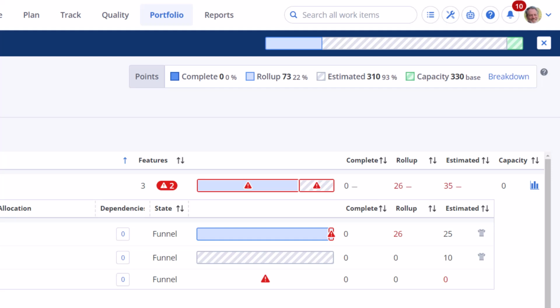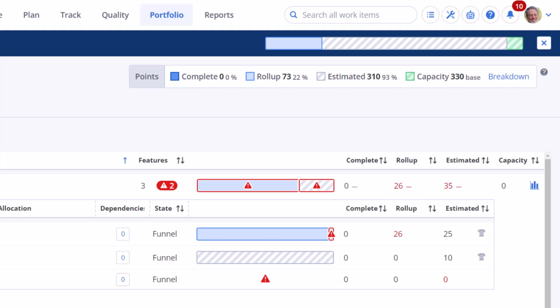The idea is that as your planning progresses, each team should have some remainder of capacity that shows up as green bars, because you typically don't want to plan to 100% capacity. You want to allow for scope growth. And as teams create stories, more of that bar will turn light blue. And then as the release progresses, more and more of that bar will turn dark blue to indicate completed work.